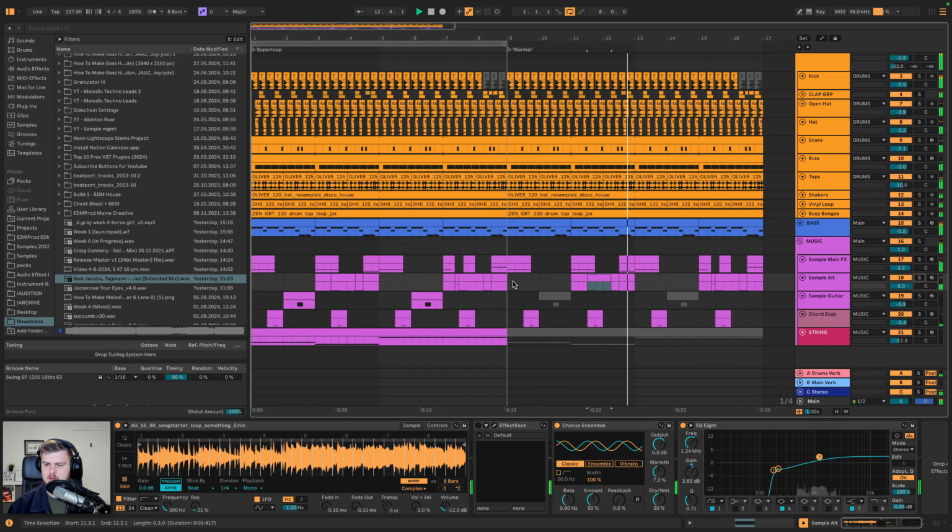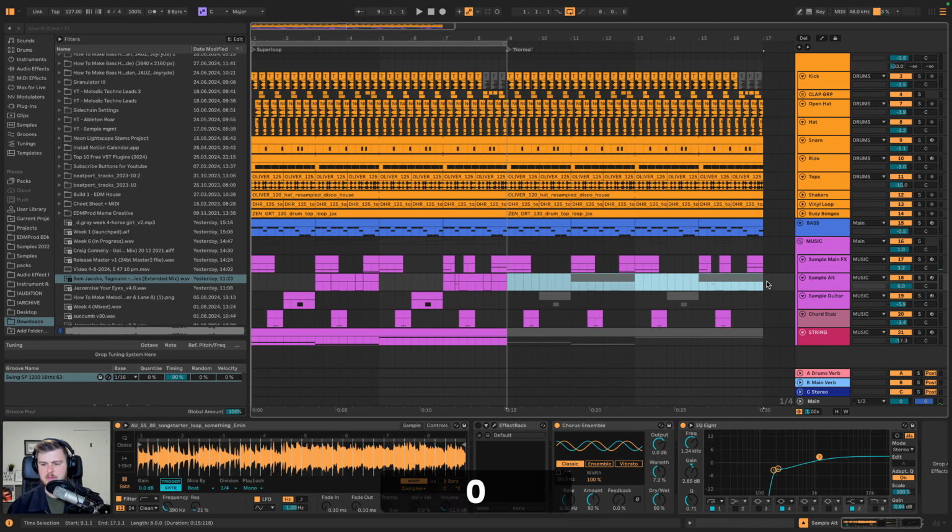Okay, so this little guitar stab here, I want that to come in later, so I'm going to mute that as well. I think these sample alts as well. I don't want them to be as present for now. We'll just mute the whole track. We may bring in some of the hits, but not all of them. So basically, I just want it to be this and this chord stab as my 2 hits.